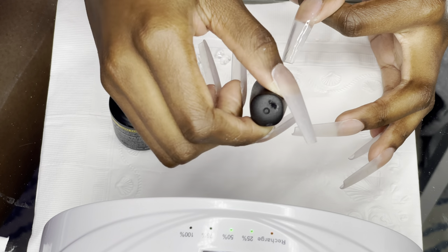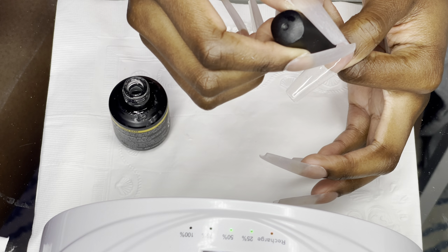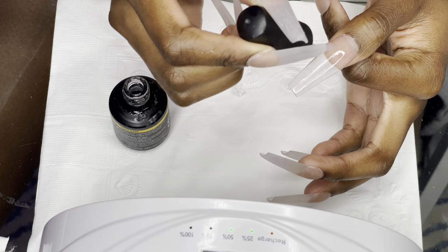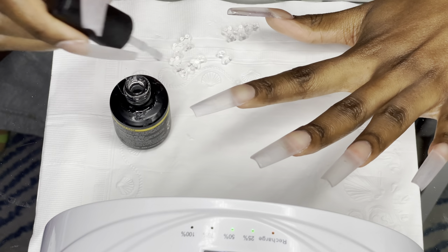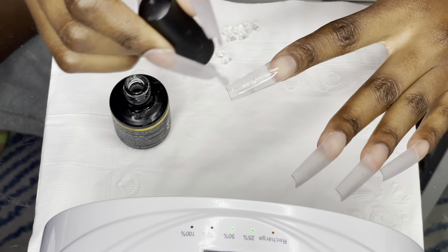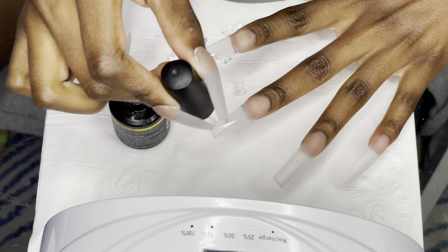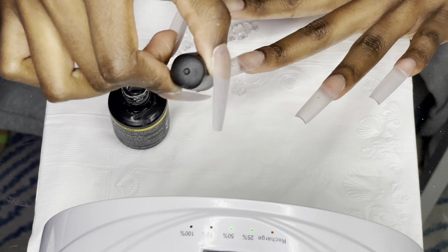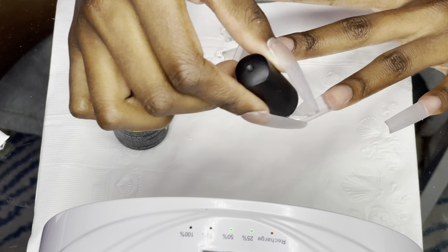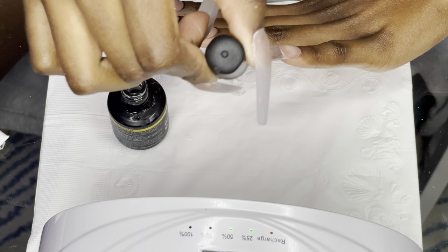I am going to put some base coat on. I know in a lot of my videos I don't use base, but I kind of suck at polishing, honestly. So the base is going to help fill in all those little dents that I may have missed from filing. And also I'm using a matte top coat, so I really want this top coat to be super even. So a base coat is super necessary, and it also helps the gel polish stick to the nail better. I don't really care about that as much because y'all know I only keep my nails on for a week, so it really doesn't matter. But unless I'm just doing a top coat, which is what I'm usually doing, I don't use base. But in this case, I decided to use it because I thought maybe the outcome would be better. And I think it did make a significant difference.